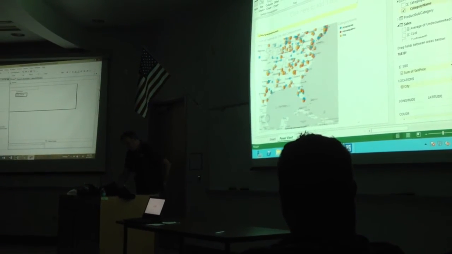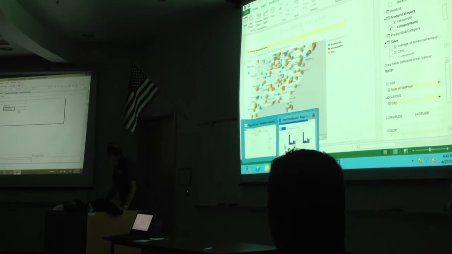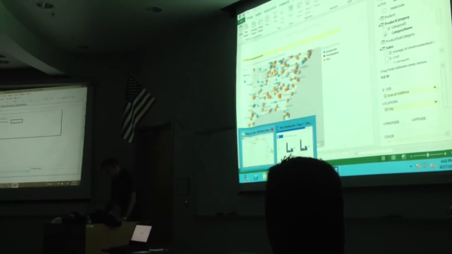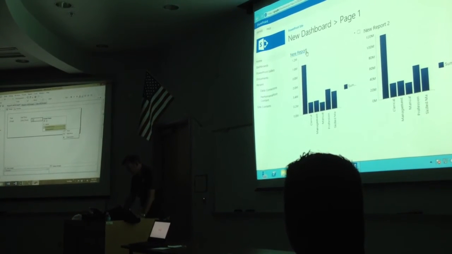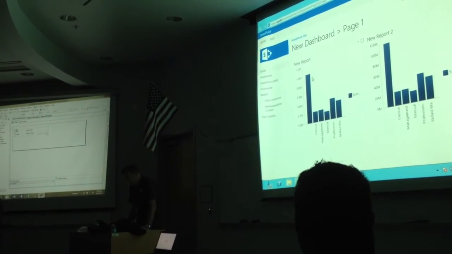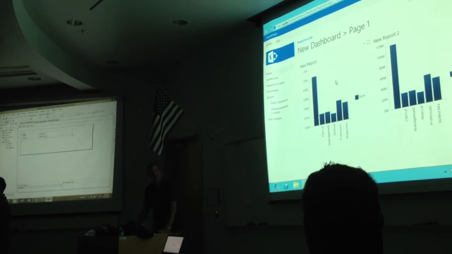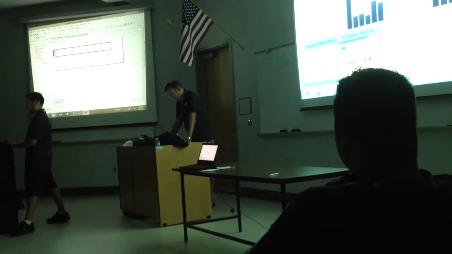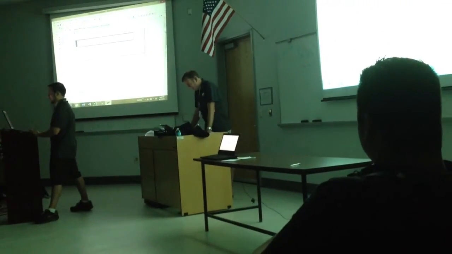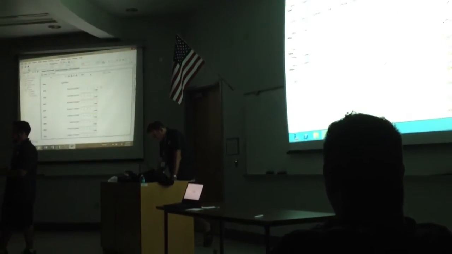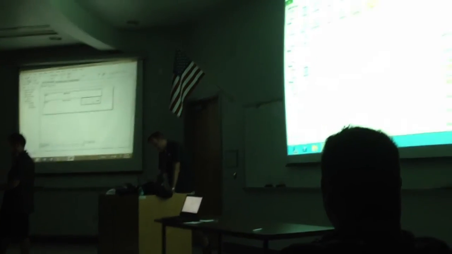Looks like Mike's making some more tabular reports. Oh, gauge. Oh, it's in a gauge now. Brian, show me your gauge. Brian, you have a gauge? Brian? I don't do gauges. You don't do gauges? Really? Why is that? Yeah, I want to see multiple gauges. Something that is not a bar graph. You have pie charts? Oh, I do have pie charts.